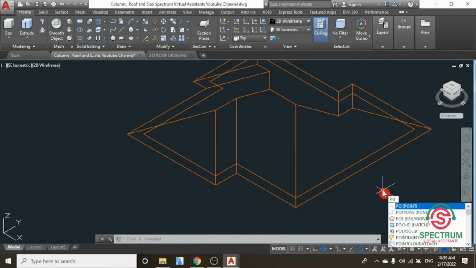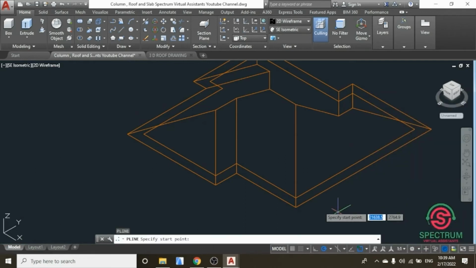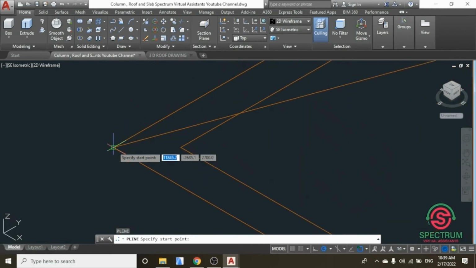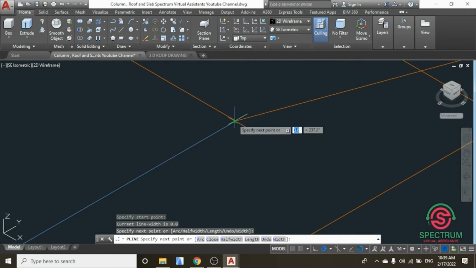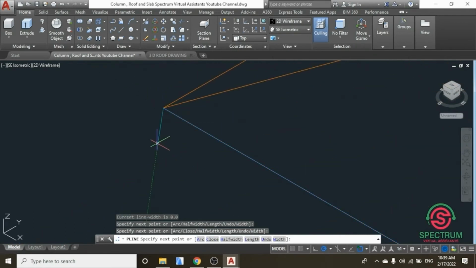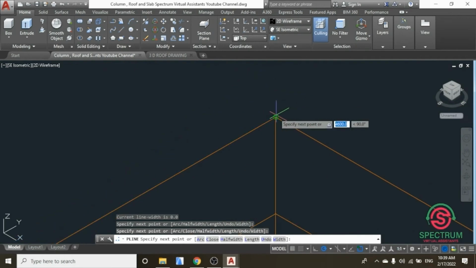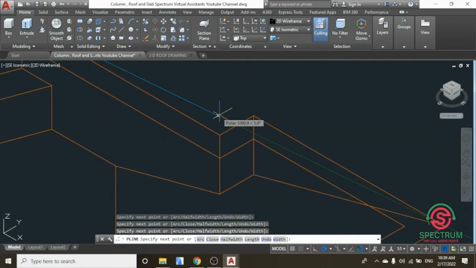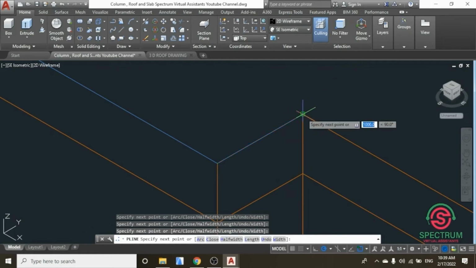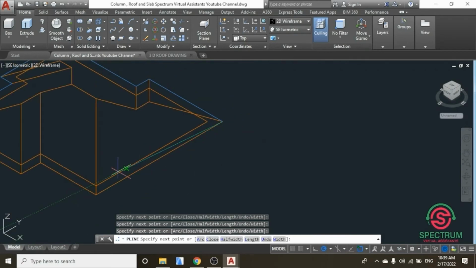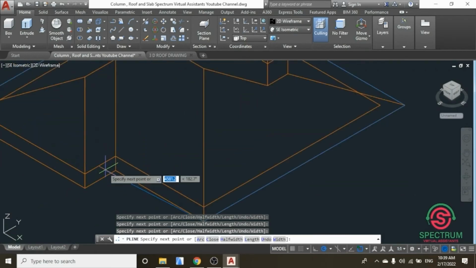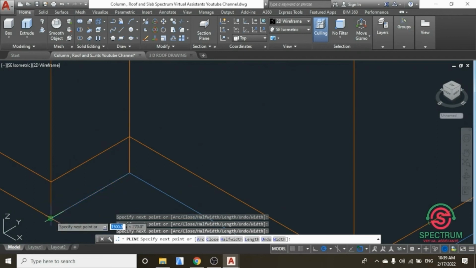Type polyline and click on the points as shown on the screen. Confirm that your polyline aligns with the lines of our roof.